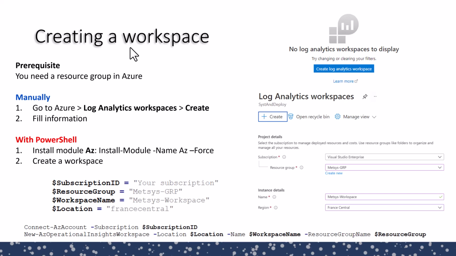You can install it using the cmdlet Install-Module, and you will just need to specify some things like your subscription ID, the resource group, the workspace name you will give to your workspace, and the location. Then you will need to use the cmdlet Connect-AzAccount to authenticate to your tenant, and to create the new workspace, you will need to use the New-AzOperationalInsightsWorkspace cmdlet and specify all the variables we have mentioned previously: subscription ID, resource group, workspace name, and location. And this will create your Log Analytics workspace.